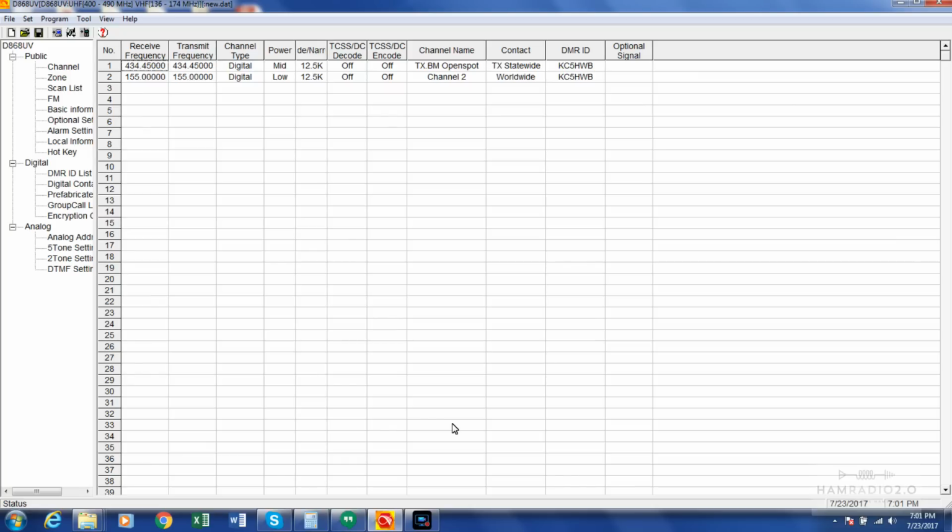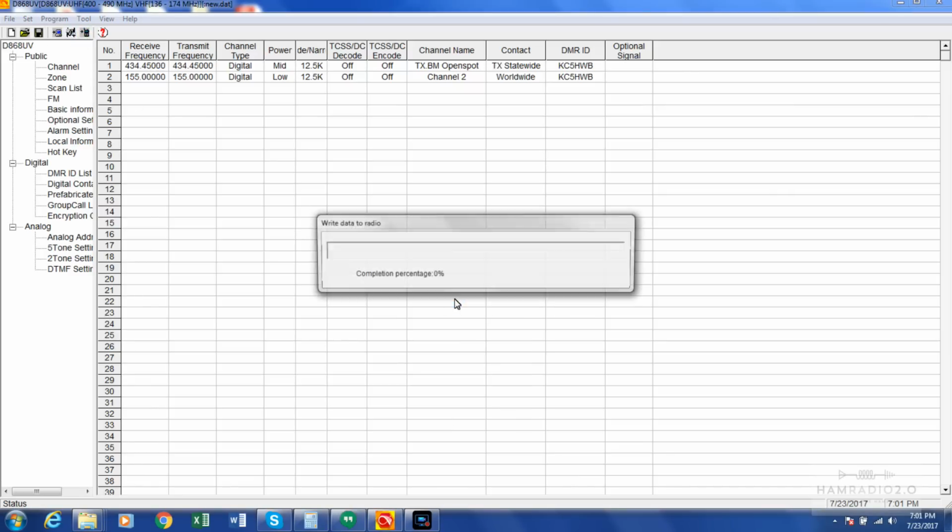And you can do all of this from the face of the radio. So you don't have to use the computer, although it's going to be a whole lot easier to use the computer. You can do all of this from the face of the radio. But I cannot figure out how to set the time slot from the face of the radio. I can't figure out how to do that. There's no option in the menu on the radio.